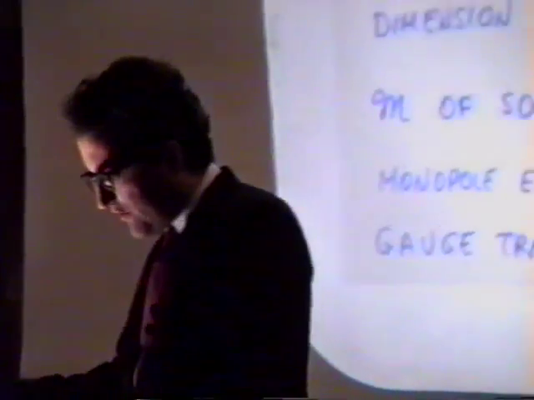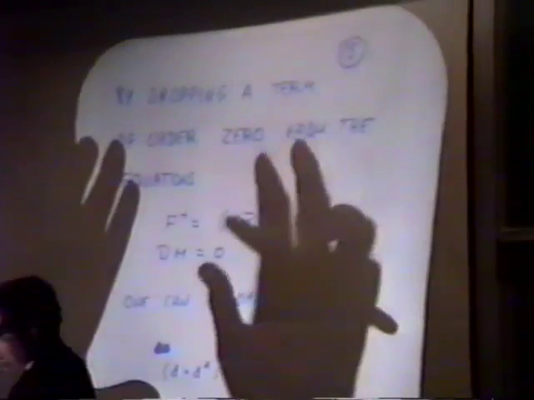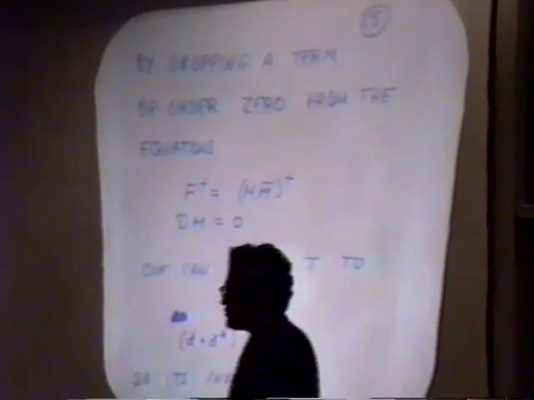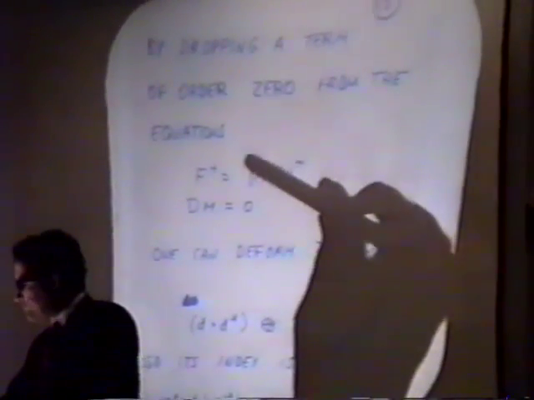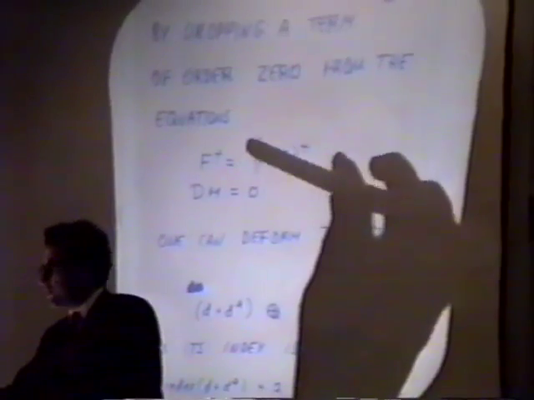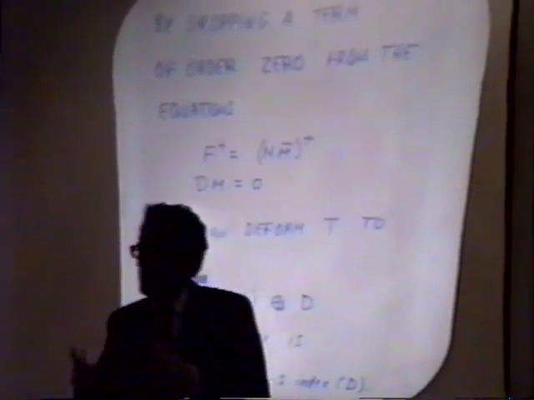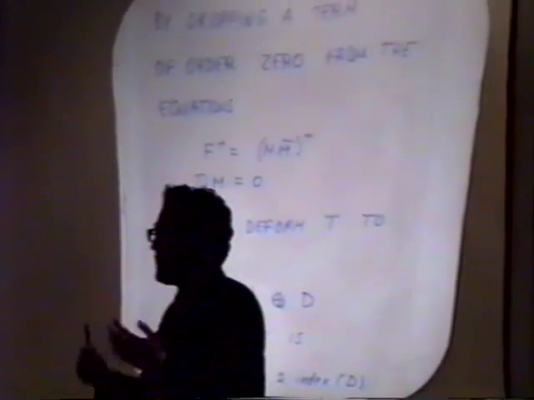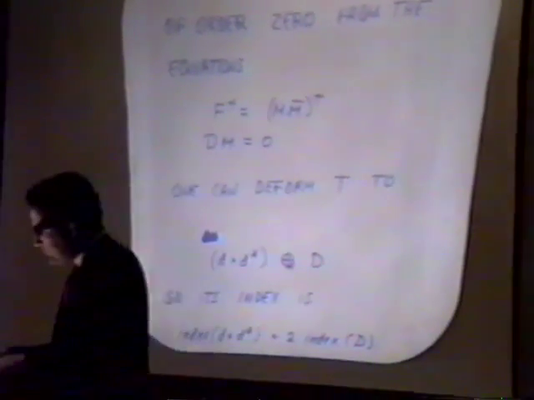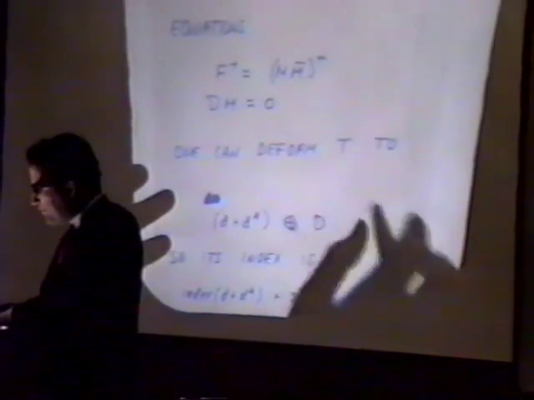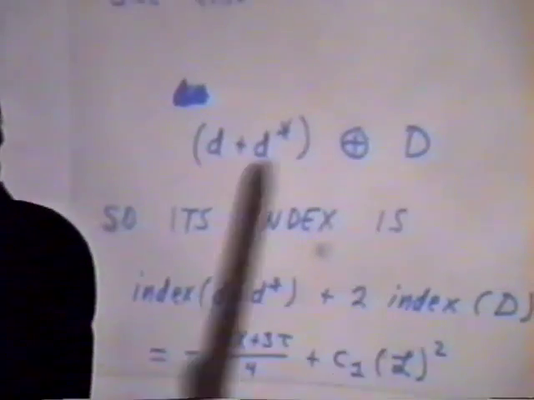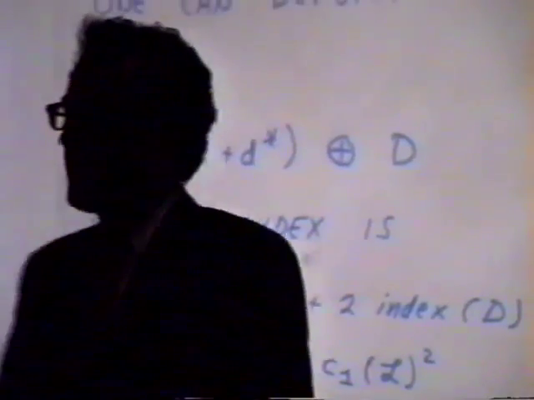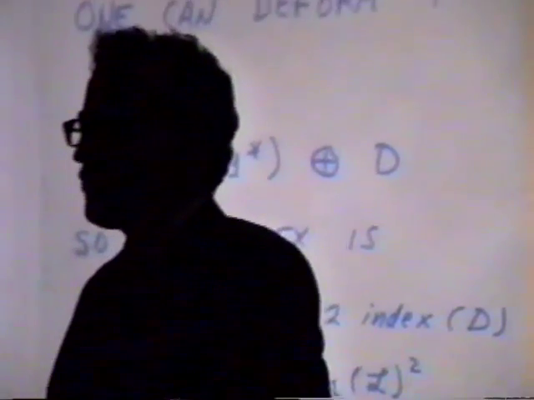Well, this index we can calculate very quickly, because these equations are coupled, but just for calculating the index, we can deform them, and if we just drop this 0th order term from the equations, we would put the linearization in a more elementary form. The linearization, capital T, the elliptic operator capital T, then just deforms to a sum of standard operators, one of which is the Dirac operator, and the other is the d plus d star operator, acting now on ordinary differential forms.